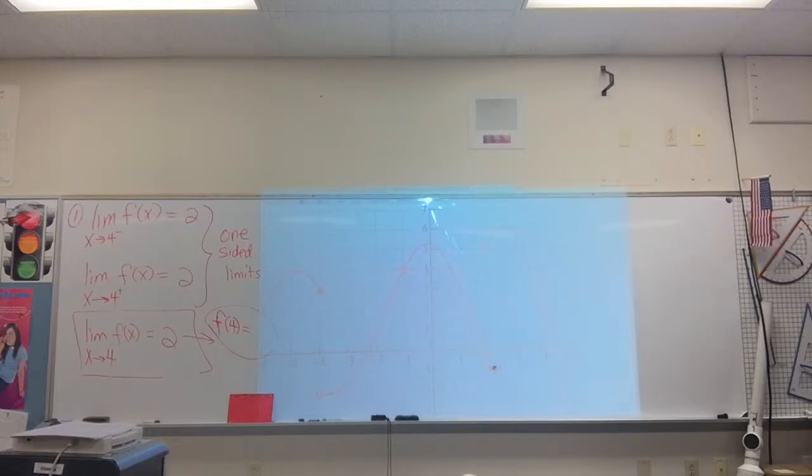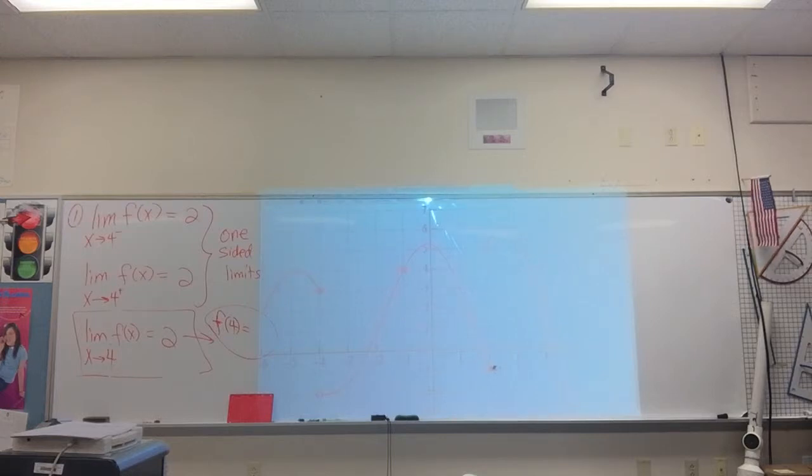Okay, third one. As x approaches 2, Bitsy, does not exist. Left-hand limit, right-hand limit, and we're good. And finally, limit as x approaches 4. 2. Left-hand limit, right-hand limit, also 2. What's f of 4? Undefined. Okay, does not exist. Because there is an undefined value, this is discontinuous at x equals 4. Look at that, there's a hole there.